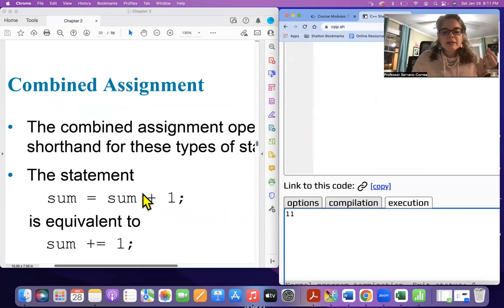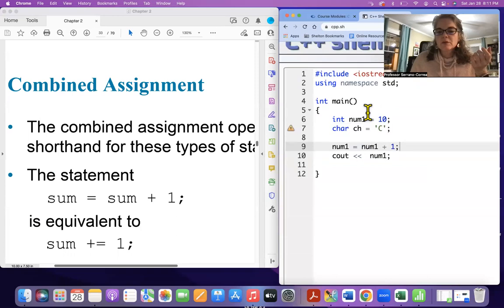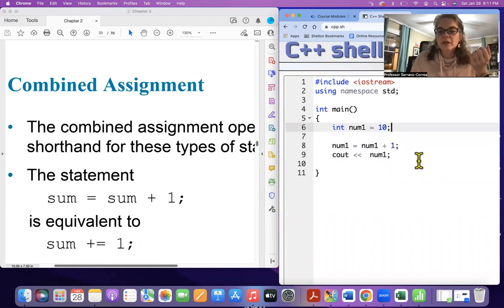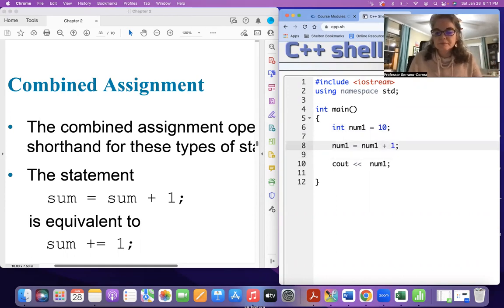Then there's a combined assignment statement. So this is also important. Make sure that you understand how this works. Let's delete that. We're not using it, so we don't get that warning. Okay, so this is the same thing. I put 2 forward slashes. That's my comments. So it's not going to get compiled or processed.